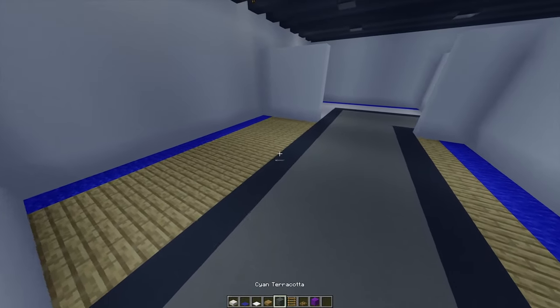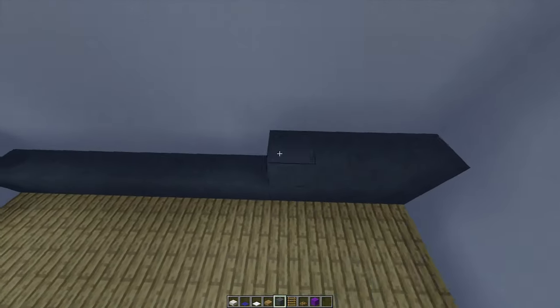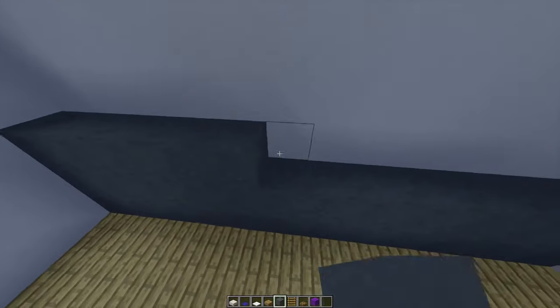And the next up for our bedroom area here. So I've got some signed terracotta. And these are going to be our coloured walls for this area. So again, just placing this on top of the blue markers that we marked out.